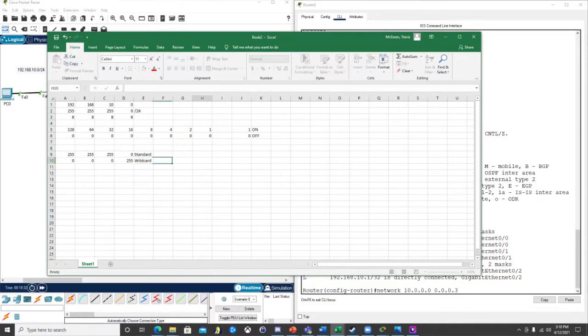It's just the remainder. So when I'm writing in my mask for this, and you can see I have a 0.0.0.3, that's because my network for this is 10.0.0.0, and it's a /30. Remember what a /30 means: if I look at my actual mask here, it's a 252.